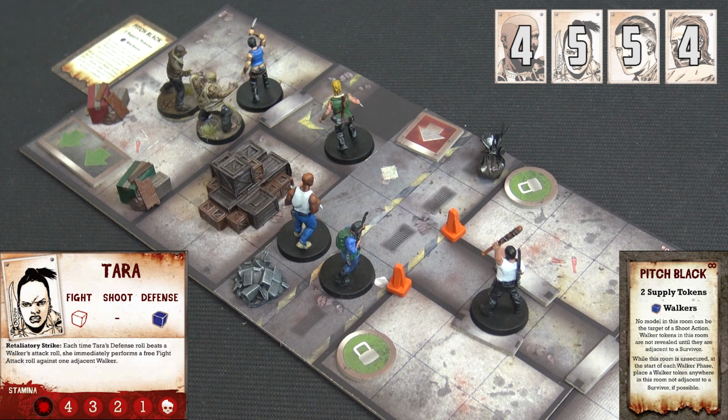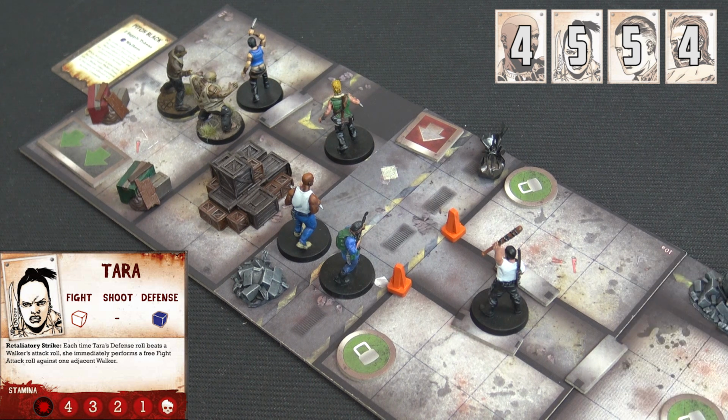No model in this room can be the target of a shoot action because it's pitch black. Walker tokens in this room are not revealed until they are adjacent to a survivor. While this room is unsecured, at the start of each walker phase, place a walker token anywhere in this room that is not adjacent to a survivor if possible.